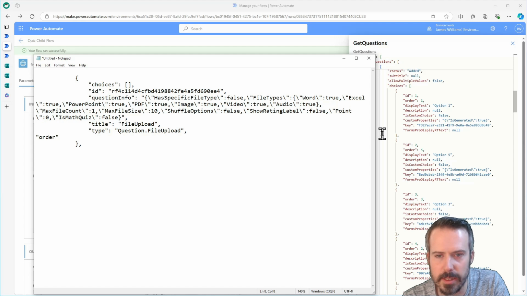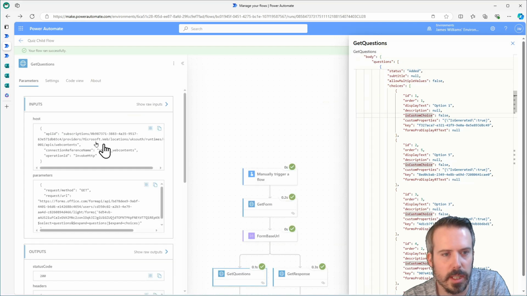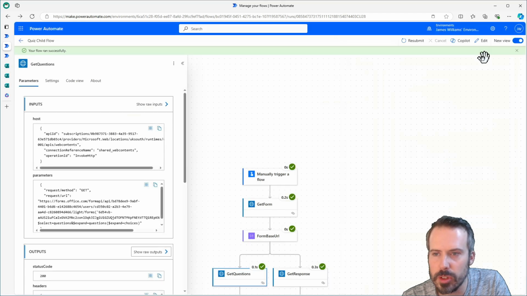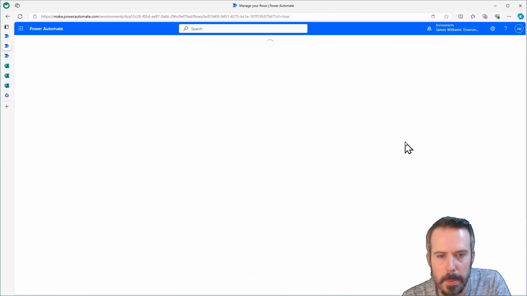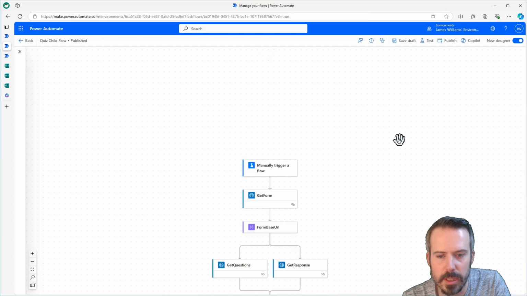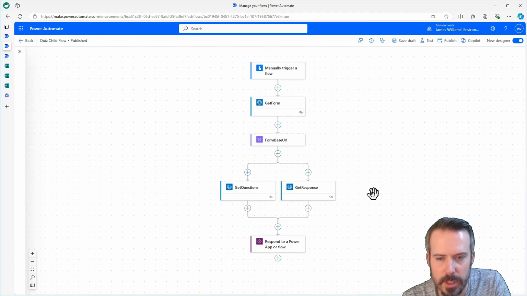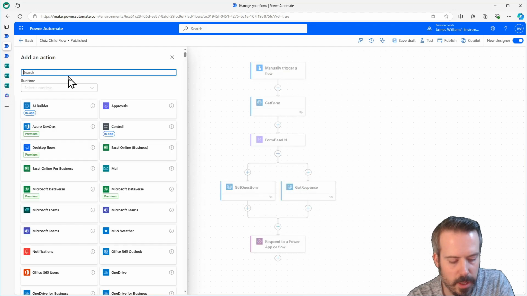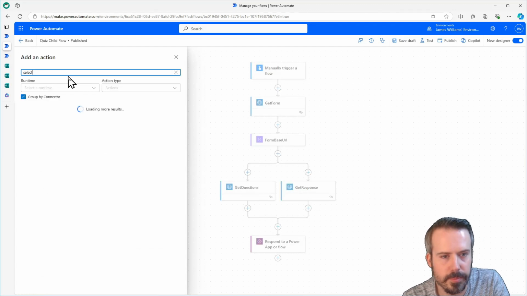So how are we going to get our questions response written down to just those columns? And the answer is using the select action. So after both of those are finished, I'm going to add at the bottom here a select.